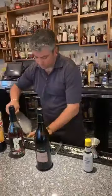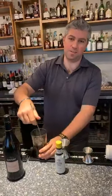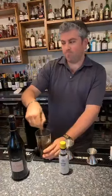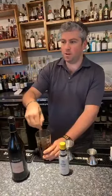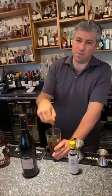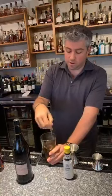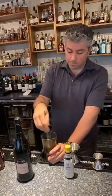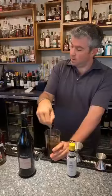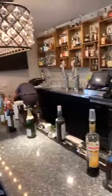We don't need a shaker — we're going to be stirring it. Remember, shaking cocktails is for things like egg whites and citrus. Manhattans and anything in that category really should be stirred. If you shake it, you dilute it about 150% faster than stirring. All you really want to do is cool it down; you don't want to dilute it too much — it kind of thins it out. We're going to be serving this in a little coupe glass. Just get it nice and cold — there we go.